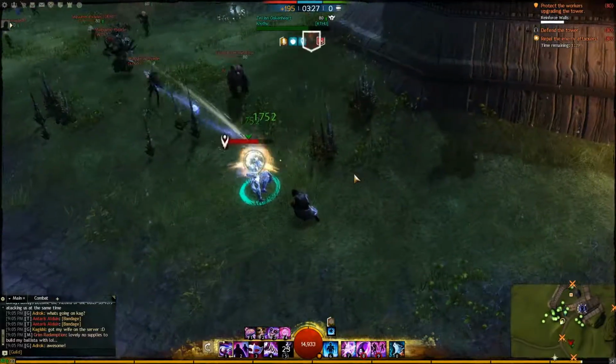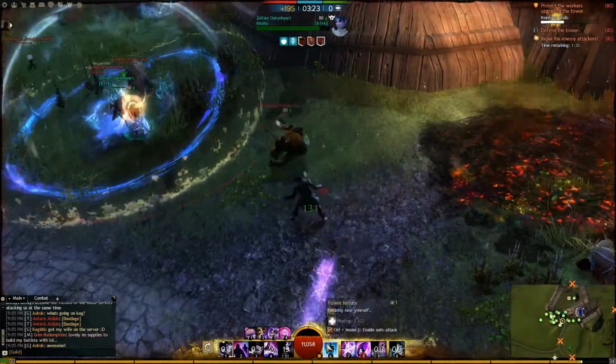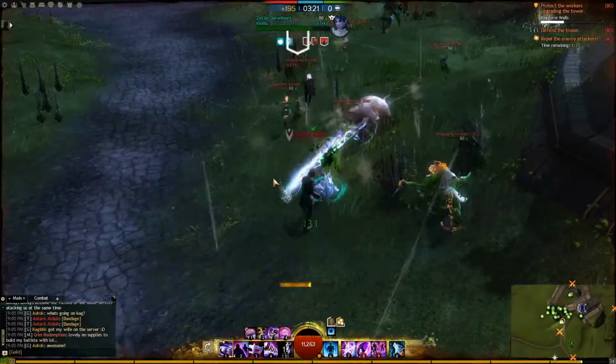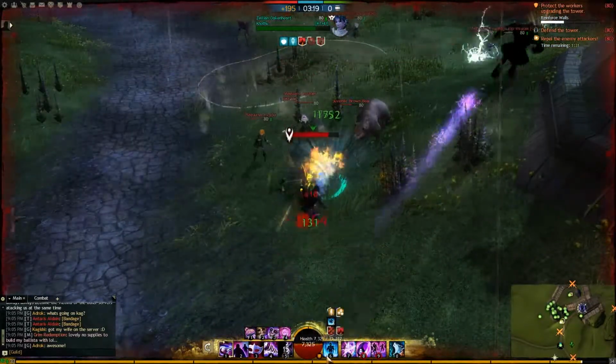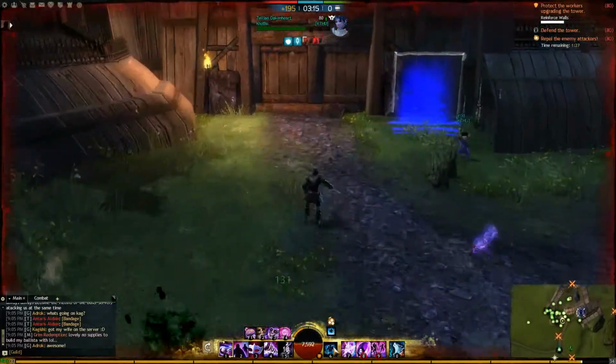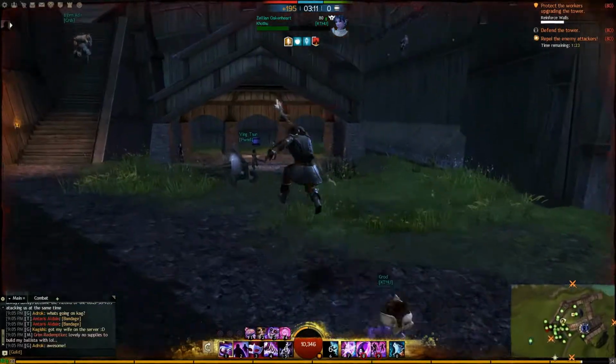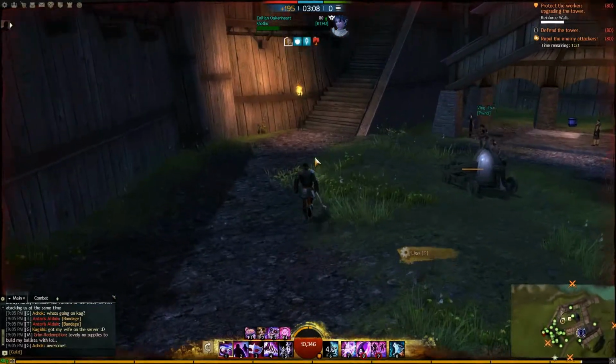Try to get this guy back up. He made the mistake of not watching himself enough. Knocked back. Try to get the res off. I'm taking too much damage. I gotta get out of here. I am stunned. I'm gonna jump to the door. Poor guy. Unfortunately, I was unable to assist him. Okay.